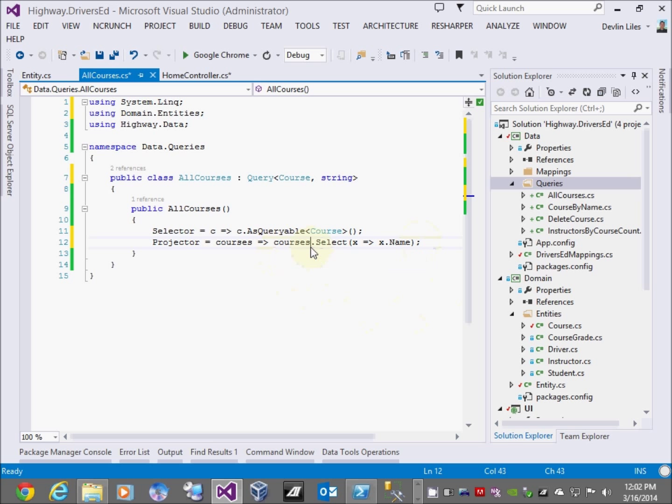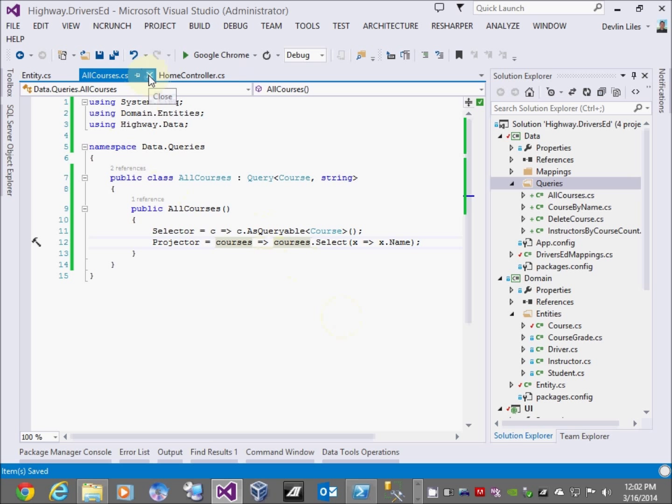Now I could also then to list and select out a view model class or something like that. This gives me the ability to project not only values but also entirely different types that aren't mapped in the database off of a query. It's a very powerful selection criteria and it gives me a nice flexibility point. This is built into Highway.